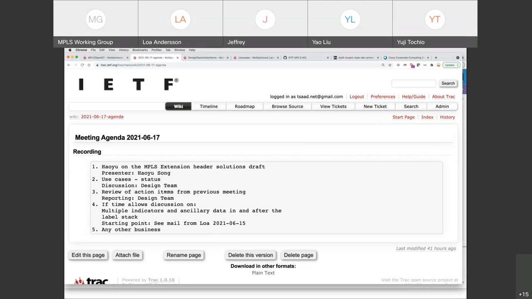So we could do the action item review now, or I can give the ball to immediately go with the order presented. Shall we go with the order that you have, Lawa? I think so, because this is something we delayed. So I think we should start. All right. Can you hear us? Yes, I will take the ball. Or do you want to share from your side? Okay. Go ahead.